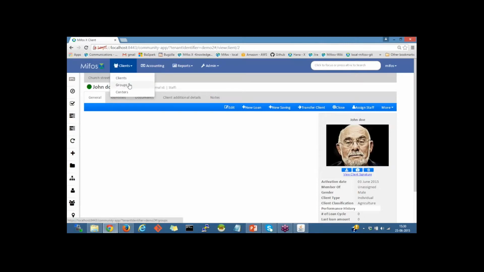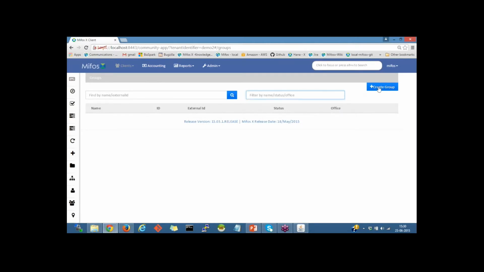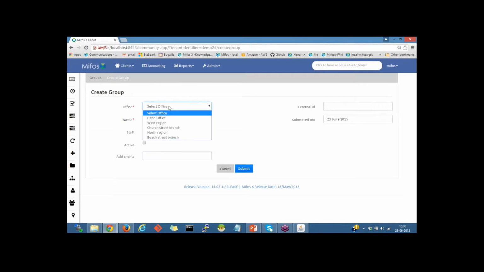So now we go to the creating groups. I'll click on the clients, then groups. I'll click on the create group button and select the office. Let me create it for Church Street branch.